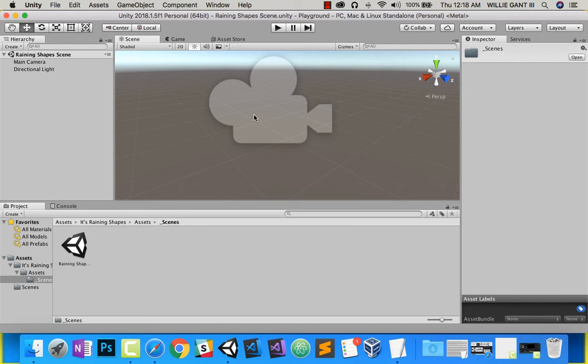But if I simply right click and push A, you can see I go to the left. If I push D, I go to the right. If I push S, I can zoom out. If I push W, I can zoom in. Just holding the right mouse button, I can pan around my scene.